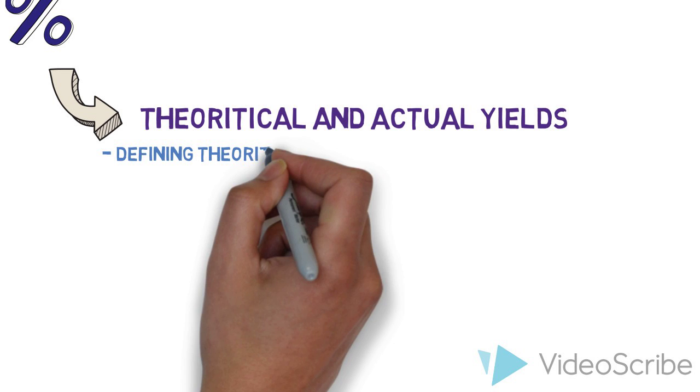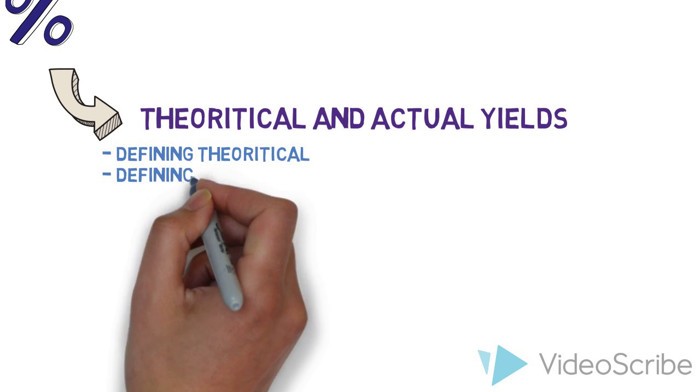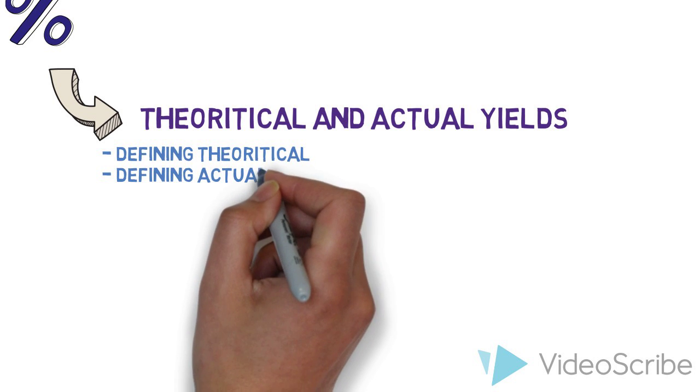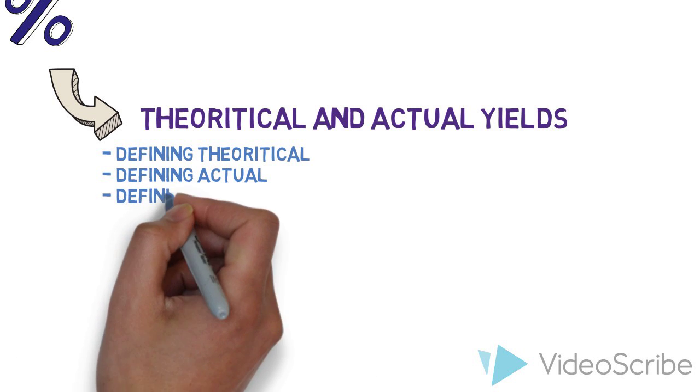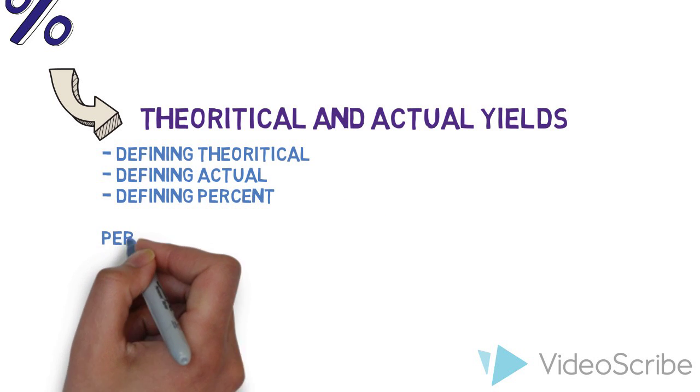A chemist determines the actual yield of a reaction through a careful experiment in which the mass of the product is measured. The actual yield is the amount of product produced when the chemical reaction is carried out in an experiment, and that is why the actual yield will be given in the problem.